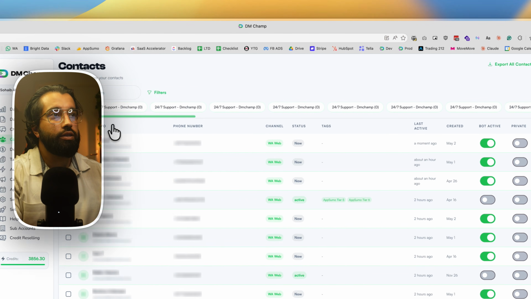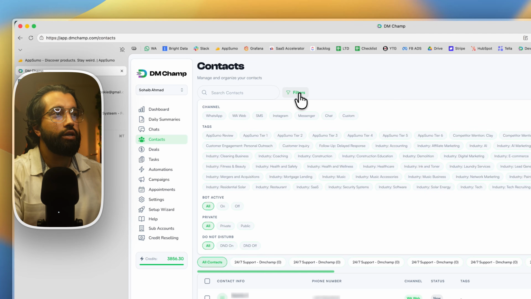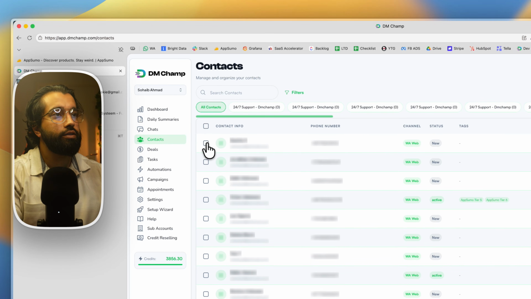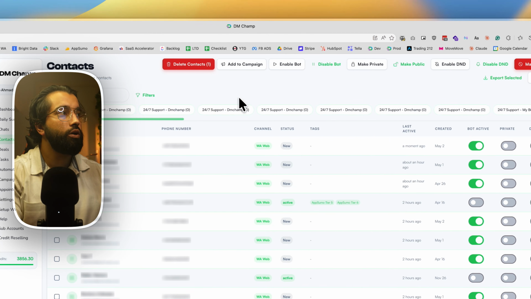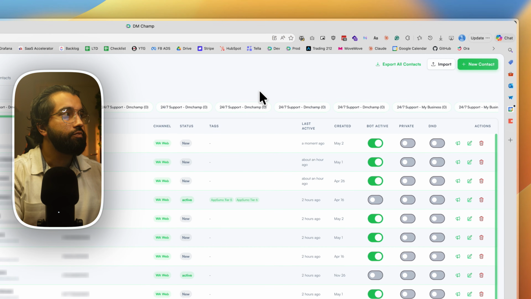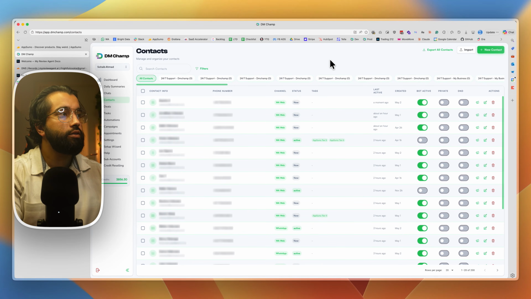So the contacts page, we got some filters here. These are your lists. You can select and do some bulk actions as well. Export, import contacts, create new contacts. I think this doesn't need much explaining.